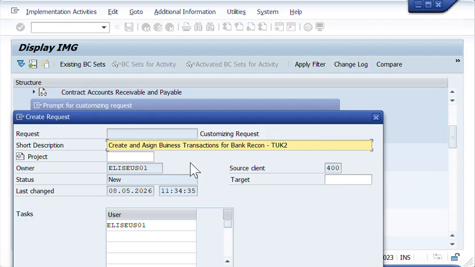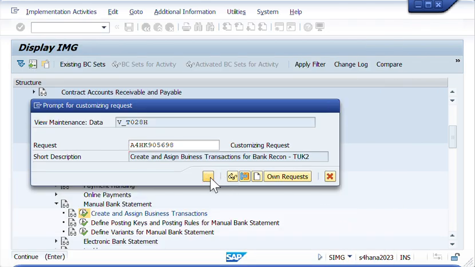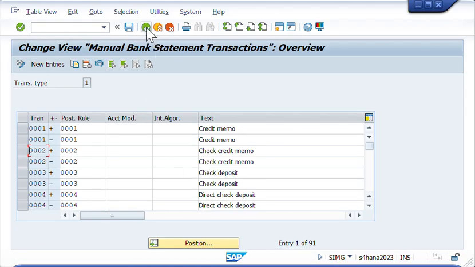There's extra space. Click enter or click save, and then click continue or hit enter. And that's it. The data was saved. And now we will go to define posting keys and posting rules for manual bank statements. Let's go back and then back again.